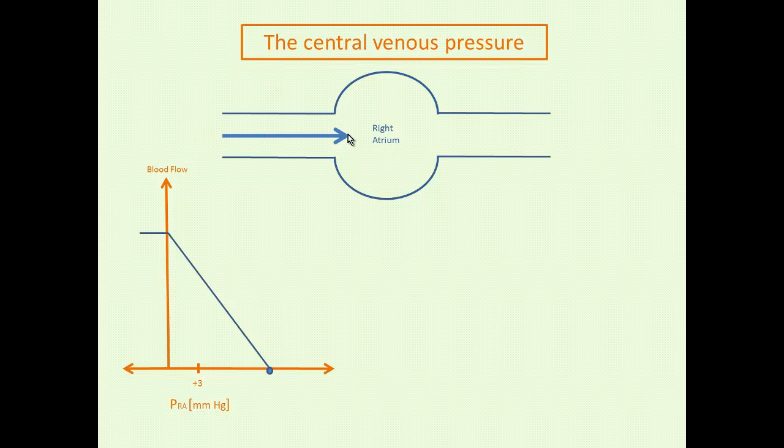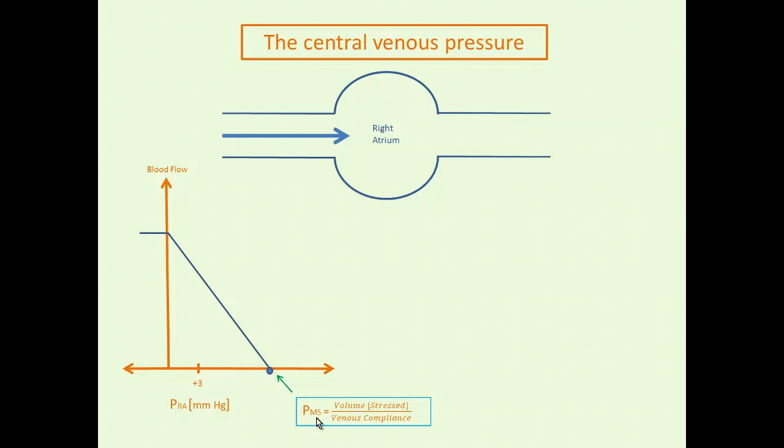This inflow volume, that's blood flow on the y-axis here, and right atrial pressure on the x-axis. The pressure head here, we've already talked about. This is your mean systemic pressure. That's the pressure pushing flow into the right atrium. And that is this point here. That is, if I were to arrest the circulation, make the y-axis 0, zero blood flow, and measure the pressure in the right atrium after everything's equilibrated, this will roughly equal your pressure head, your mean systemic pressure.